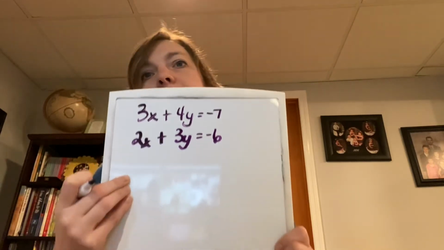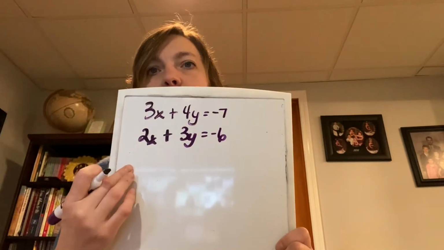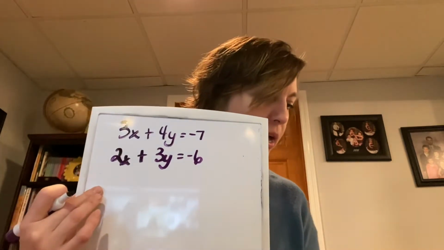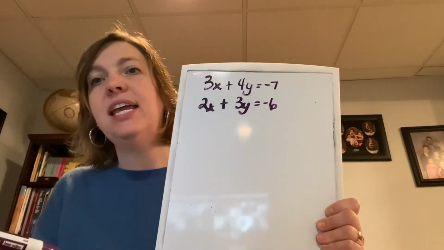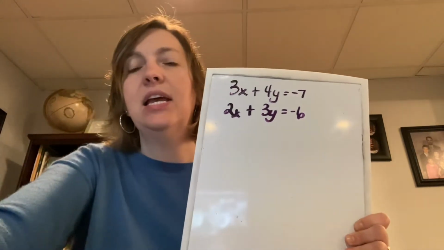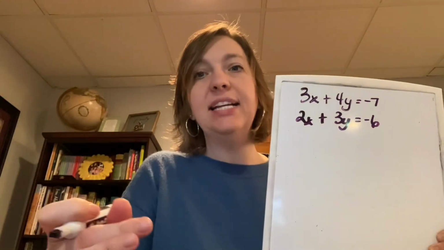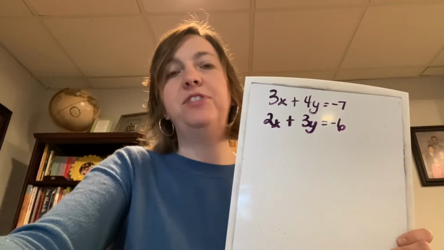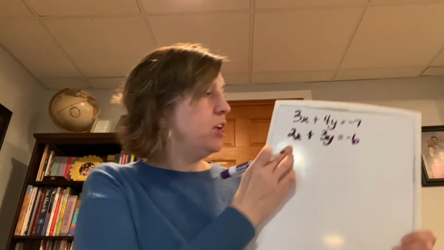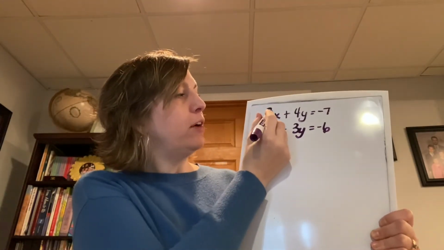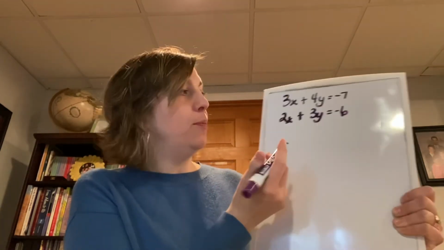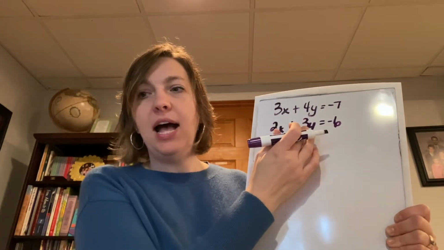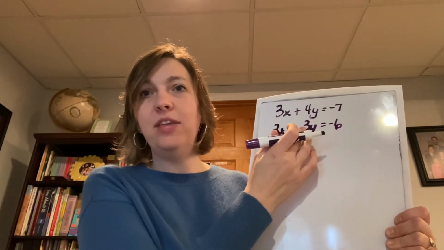3x plus 4y equals negative 7, and then 6x plus 3y equals negative 6. So how am I going to solve this? I cannot easily isolate it. So instead, what I have to do, since I cannot easily isolate it, I'm going to have to use the elimination. So the book focuses in on canceling out your x's. And either way, I don't mind. You could focus in on eliminating out your y's. So either one will work.